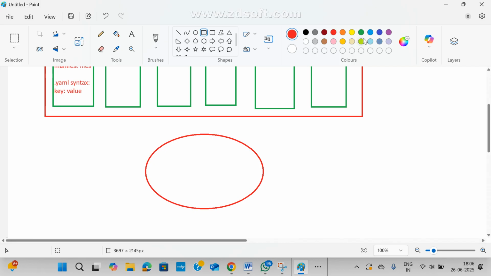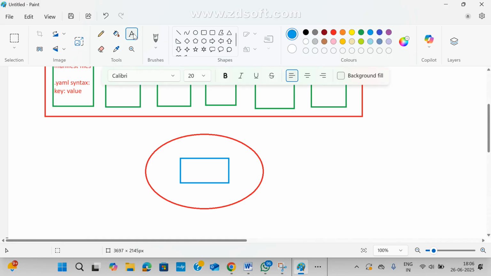Very simple answer: a container. What does a container contain? A container contains an application. Are you agreed with me? A container has not only the application; hardware is there, OS is there, resources are there, dependencies are there, configurations are there, many things are there. Very simple terminology. Container contains application.